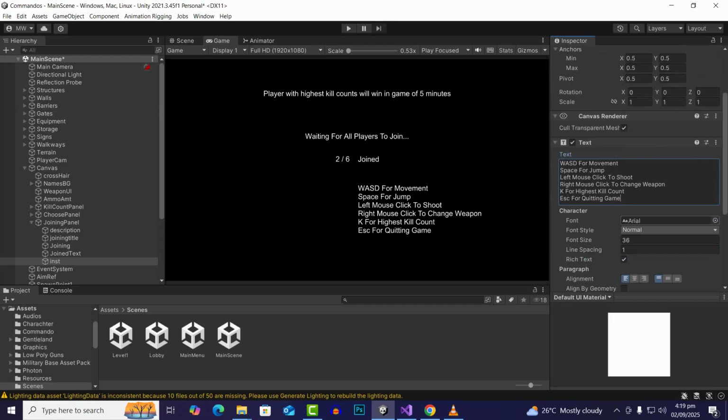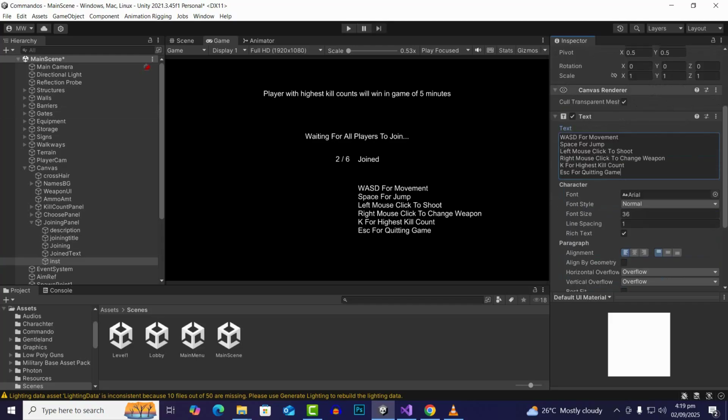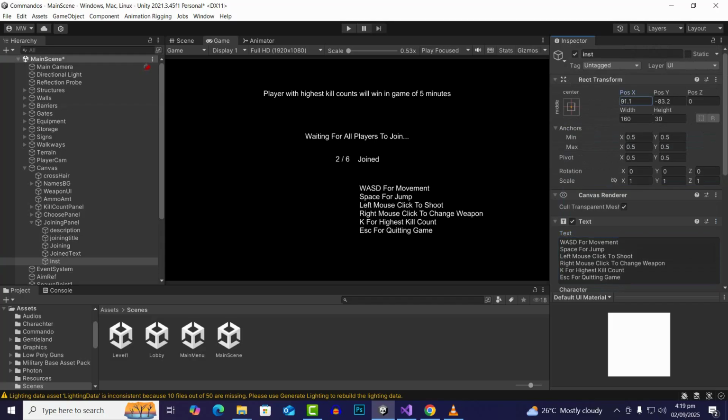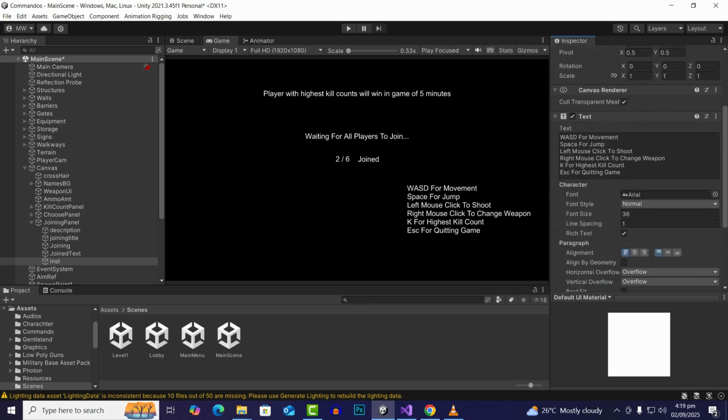Then we move this to the right side and go for the right alignment, like that.